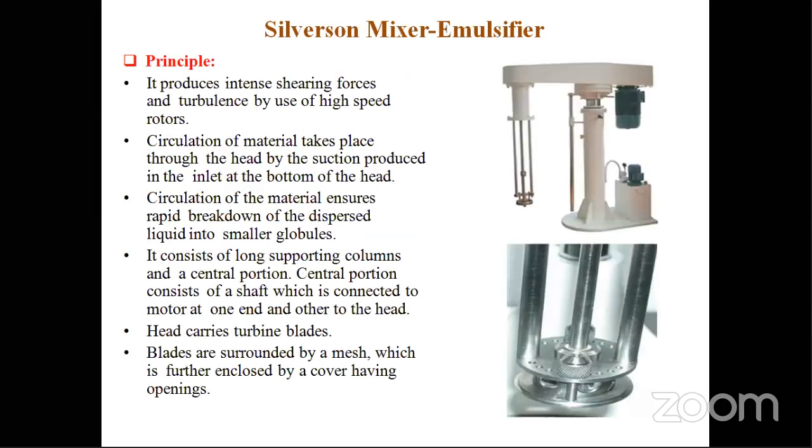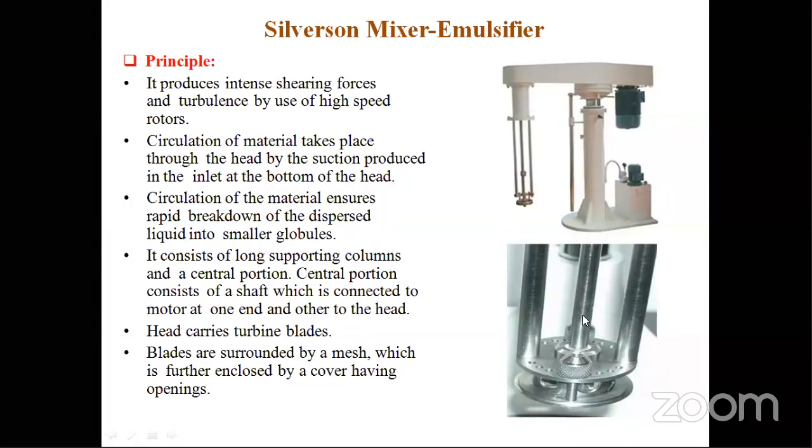It is called the Silverson mixer emulsifier. We have two diagrams here. The first one is the complete emulsifying mixing process, and the second one is the picture of the blade. First you see the mixing instrument. It is totally made of stainless steel, and it is connected with a shaft. The shaft is directly connected with a motor or a pump. The pump creates the suction in this process.